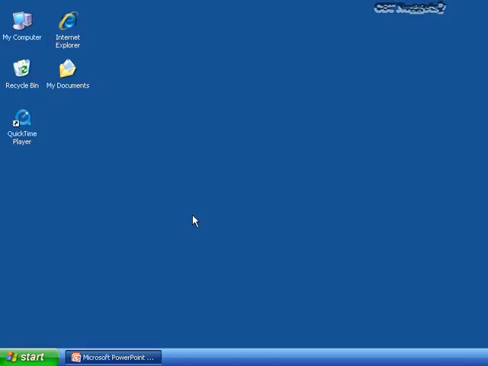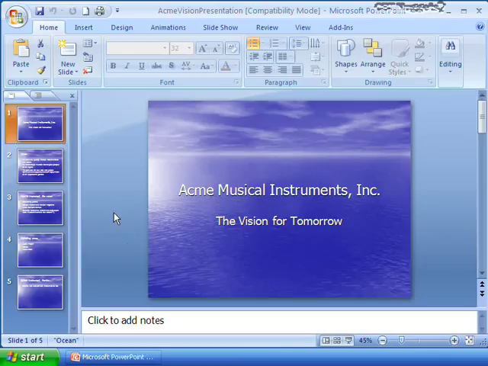Of course, when we open up our Microsoft PowerPoint that we got right here, I've got my Acme Musical Instruments Incorporated, and as the CEO of Acme Musical Instruments, I'm trying to promote something that's going on. But of course, text, as we've said, is not going to cut it in today's PowerPoint world. I mean, most of you have sat through some pretty boring PowerPoint presentations where it's just text and bullets. We want to add some more information, something that kind of captures the imagination.